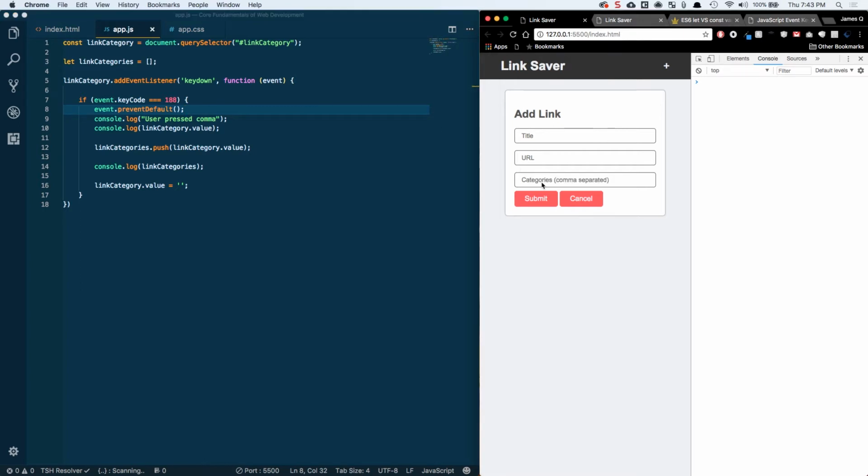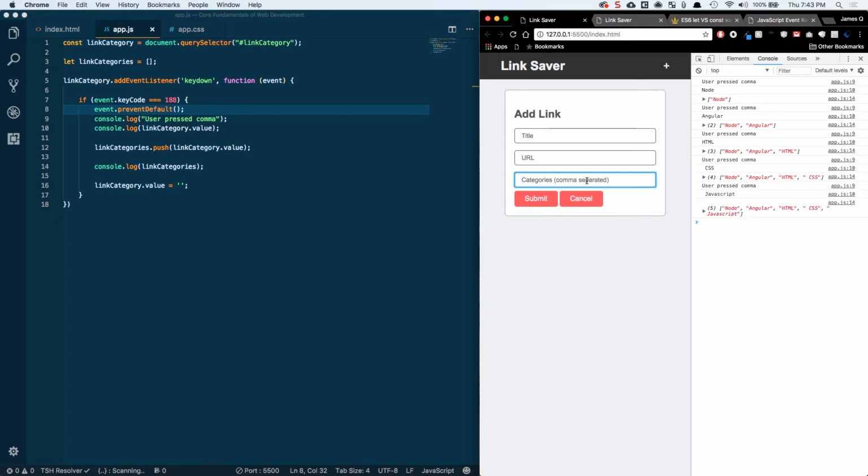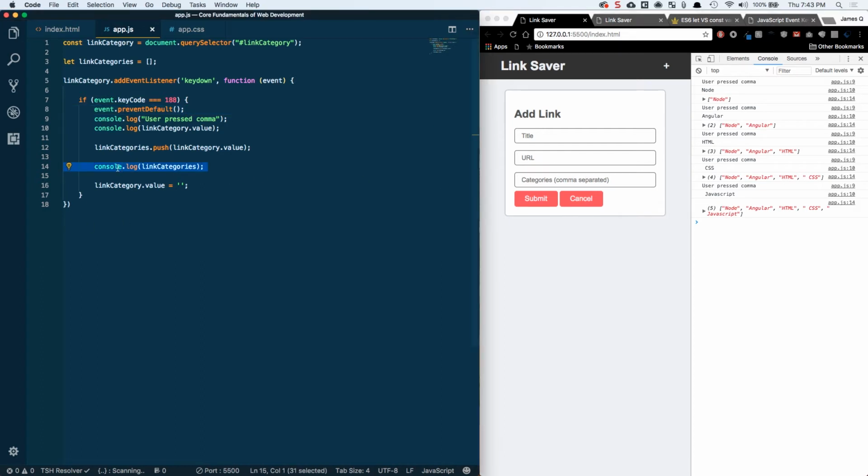And we're going to use prevent default in a couple of different scenarios going forward. So just know that if you want to prevent whatever the default action is in this event handler when it gets triggered, you can manually do that with event.preventDefault. So let's say I'm typing in node, comma, there it is, node, and it's empty here, which is great. So node, Angular, HTML, CSS, JavaScript, whatever we want to do. And we've got our comma separated input looking pretty good here. So we've got the testing there done.